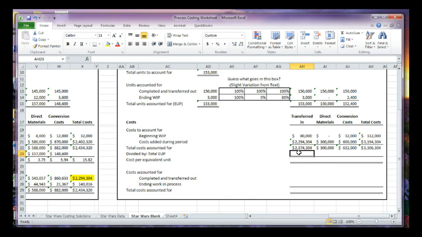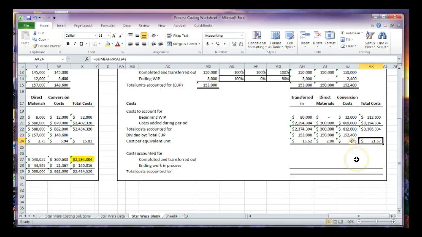Now we have our total equivalent unit that we want to divide it by. You just drop the numbers from 5 or 6 lines up down here. And you divide. You take the total cost accounted for divided by the equivalent units. You can drag this box over. It takes care of the math for you. I'm starting to speed up a little bit on this. What's nice is you can always hit pause, rewind, and listen to me forever and ever and ever, or not. All right. Looks like right now we have about $21 per helmet, which is great.